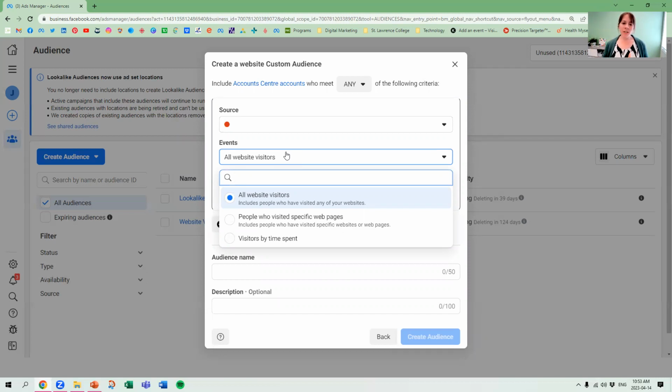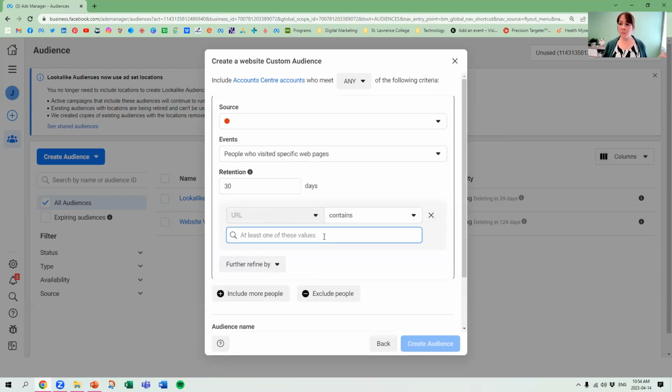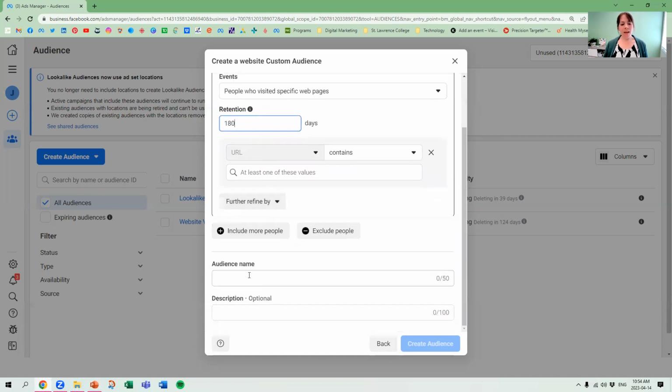Once you've selected your source, you can go down to website visitors, and then you can even say specific pages. If it's a specific blog or a product that you want, this is where you can really refine. Again, it can be broad, but it can also be very defined. For retention, you can set a minimum of 1 or a maximum of 180 days.